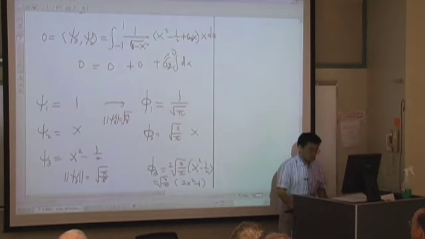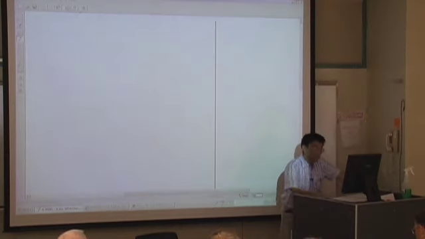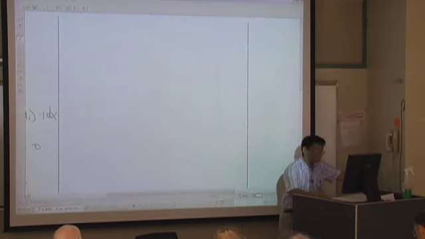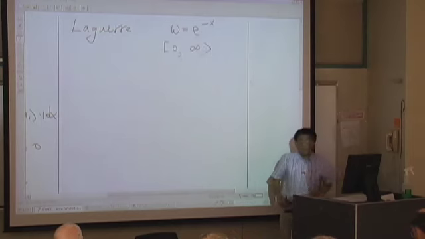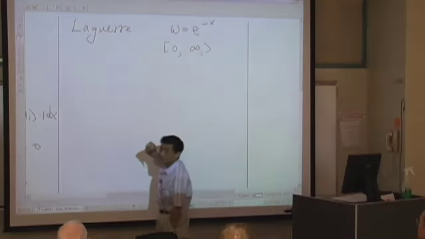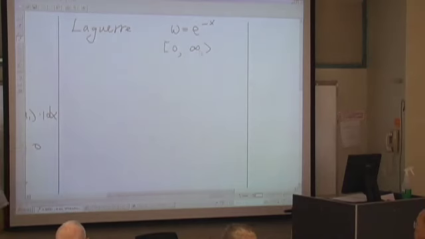So let's do it. Laguerre found the next case, and the inner product looks like this. Weight is e to the power of negative x. Interval is from 0 to infinity. But you should be very careful. Homework has some pattern like this, and I used 0 to a, 0 to 1, or 0 to something instead of 0 to infinity. So different story.